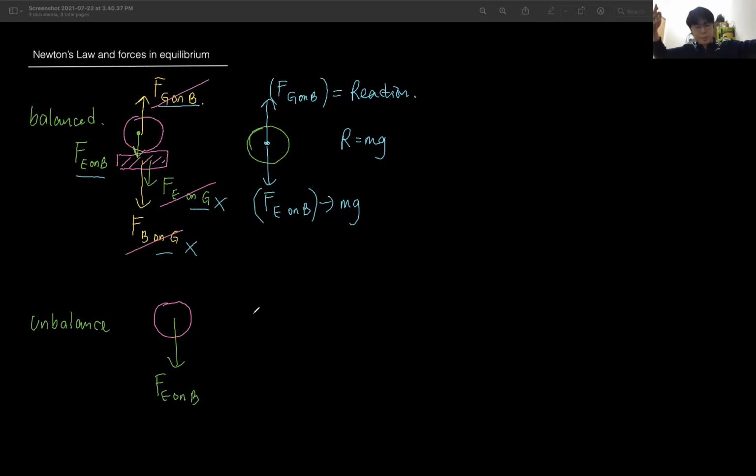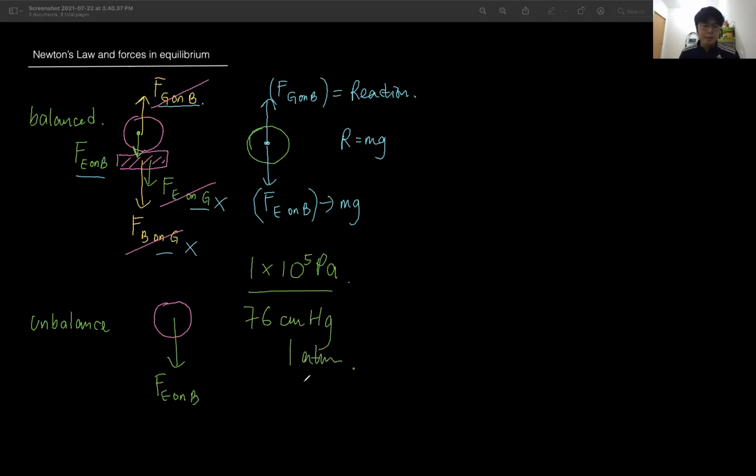Okay, so you can see, for example, pressure. What is our atmospheric pressure? Atmospheric pressure is 1 × 10⁵ Pascal. You learned this in previous secondary, right? So 1 × 10⁵, and then you have 76 cmHg. You have 1 atm. Now, these are different units, right? What else? You got 15 psi.